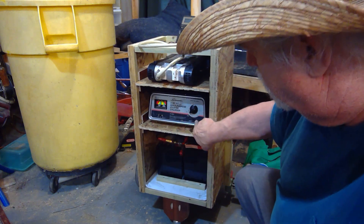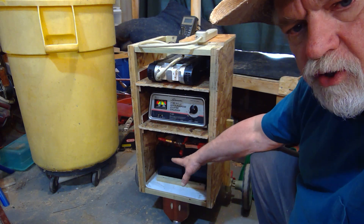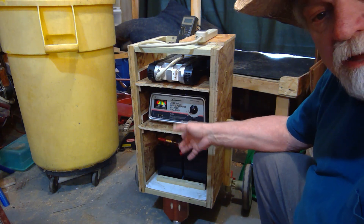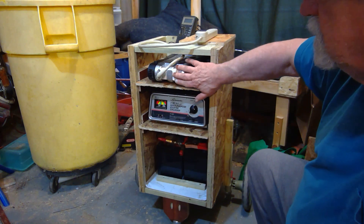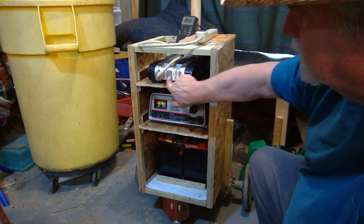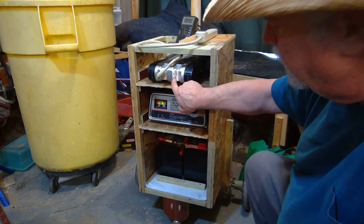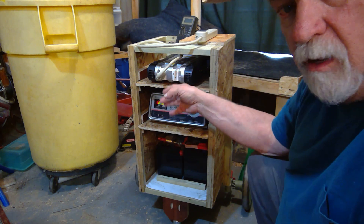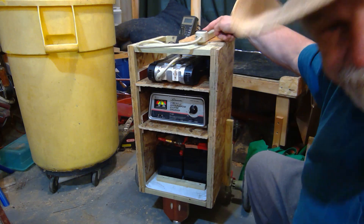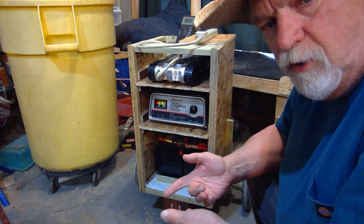I have two Harbor Freight 35 amp-hour batteries, giving me 70 amp-hours of storage theoretically, hooked up in parallel for a 12-volt system. The two batteries sit on the bottom shelf. On the next shelf I have my charger, which has a 0.3-amp trickle charger so I can run this 24/7 without overcharging the batteries — they'll always be fully charged. My inverter is a Stanley 800-watt inverter with two AC plug-ins, but since those are hardwired in and could wear out, I decided to plug a power strip into it instead.